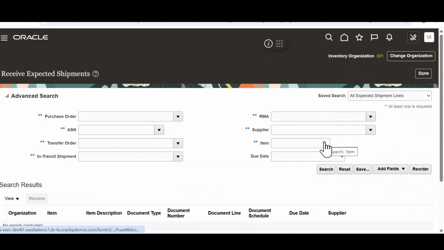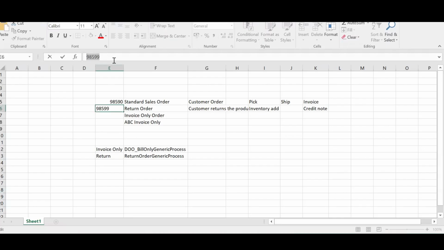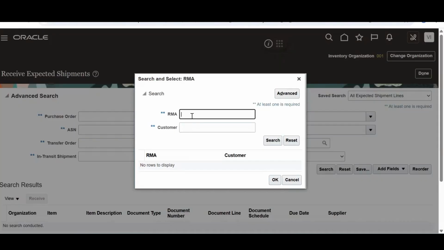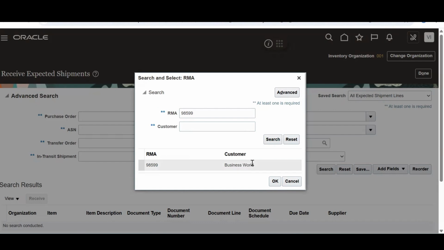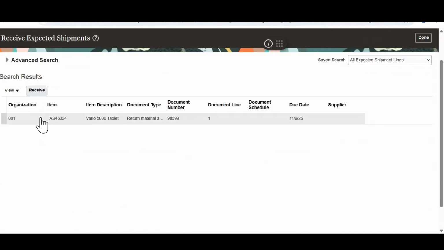Yes, now it came to the normal UI. Let's search for my order, 98599. Now I'm getting my order. I don't know the issue, man. With Redwood, sometimes it works and sometimes it doesn't. Select the line and click on receive.